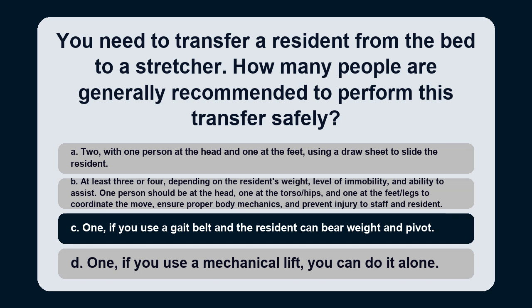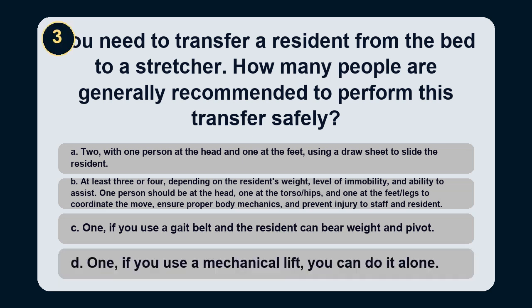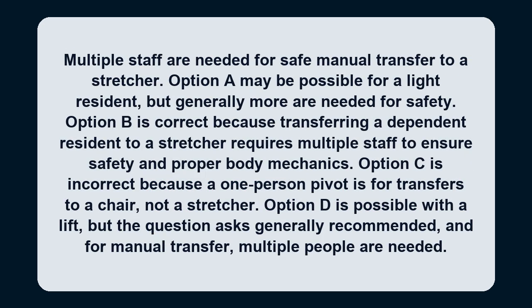Option C, 1 if you use a gait belt and the resident can bear weight and pivot. Option D, 1 if you use a mechanical lift, you can do it alone. The answer is B. Multiple staff are needed for safe manual transfer to a stretcher. Option A may be possible for a light resident, but generally more are needed for safety.